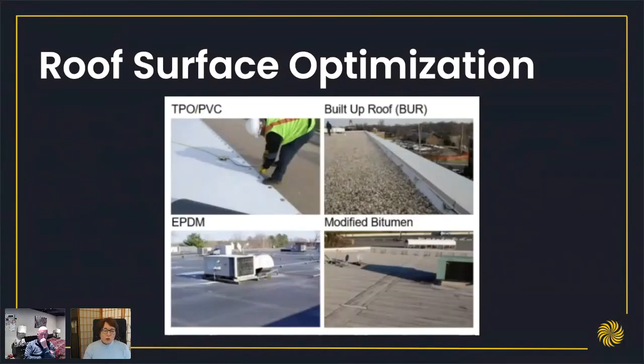We also want to know whether the membrane roof is mechanically fastened or what they call fully adhered. Fully adhered, they actually put adhesive down on the deck underneath, and the membrane is literally glued down. A mechanically fastened one, sometimes I think it's a little less expensive to do, but that means the membrane is actually loose, and as the gentleman in the top left picture is doing, it's fastened down with fasteners. We do need to know that because if we're using a ballasted solar array, which we have some pictures of, we may have to supplement that with some mechanical attachments as well, because the mechanically attached membrane can sometimes move around in wind.